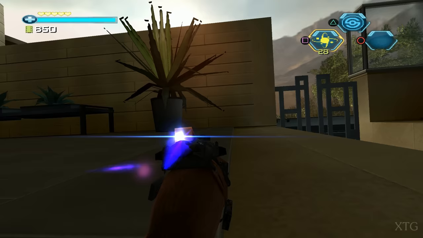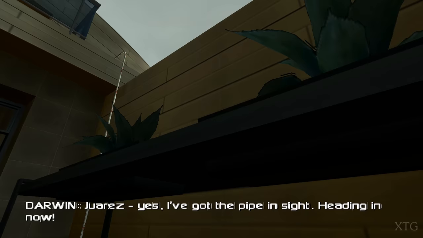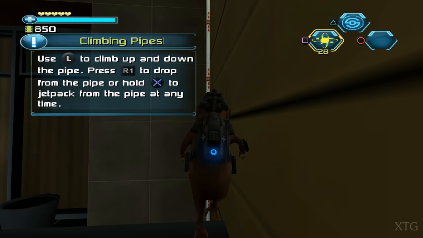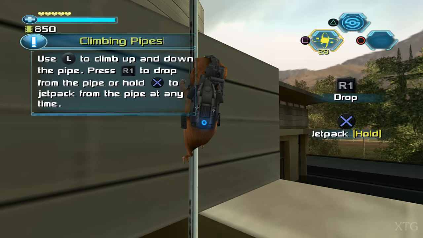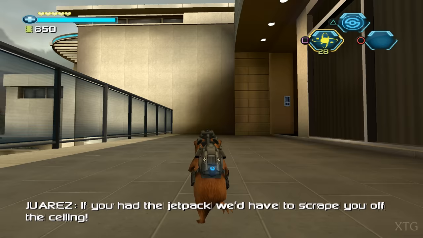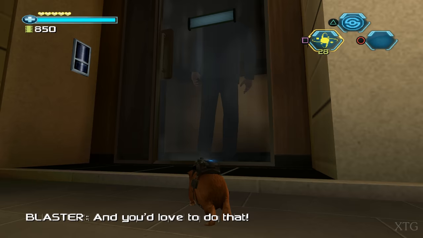Juarez, yes, I've got the pipe in sight. Heading in now. Tracking you all the way in. To climb a pipe, simply walk into it or jump onto it. We'd have to scrape you off the ceiling. And you'd love to do that.